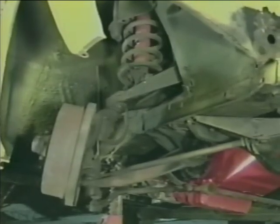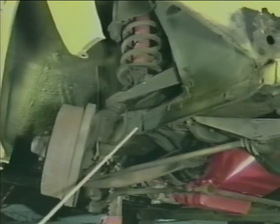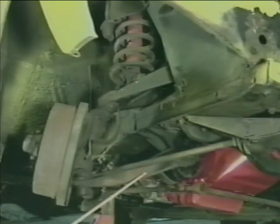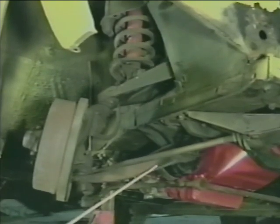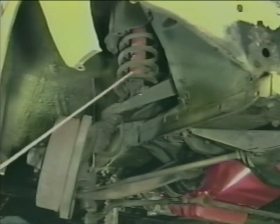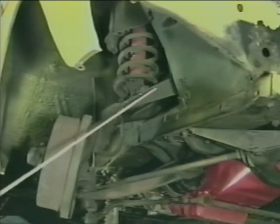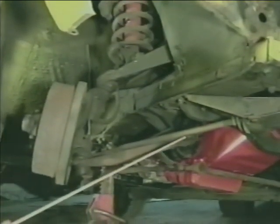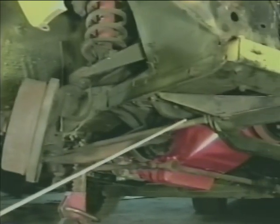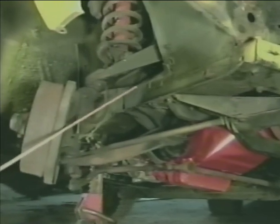The early Chevrolet Nova suspension, pictured here, is almost identical to that of the early Ford Mustang. They are both very similar in component structure to that of the Chrysler torsion bar suspension in that they share the lower strut, strut rod, and upper A-arm. However, they vastly differ due to the fact that they use a coil spring over the upper control arm instead of the torsion bar, which worked off the inner pivot of the lower strut. The Chevrolet also differs in that camber is adjusted using an eccentric cam on the lower strut inner pivot, and caster is adjusted by use of a threaded strut rod. The Ford Mustang suspension uses shims on the upper control arm to adjust caster and camber.